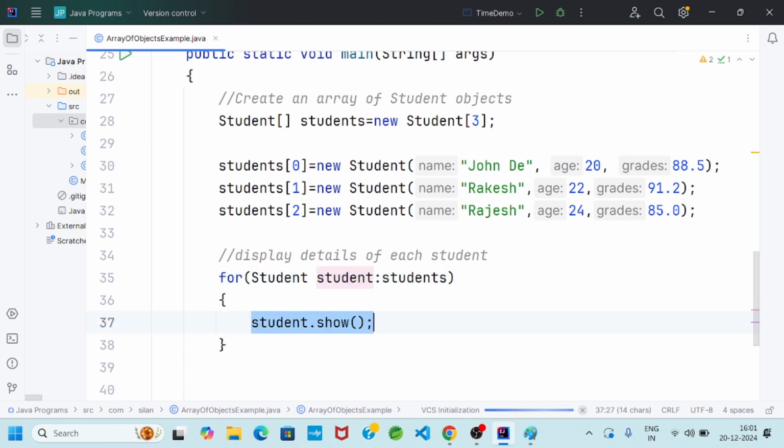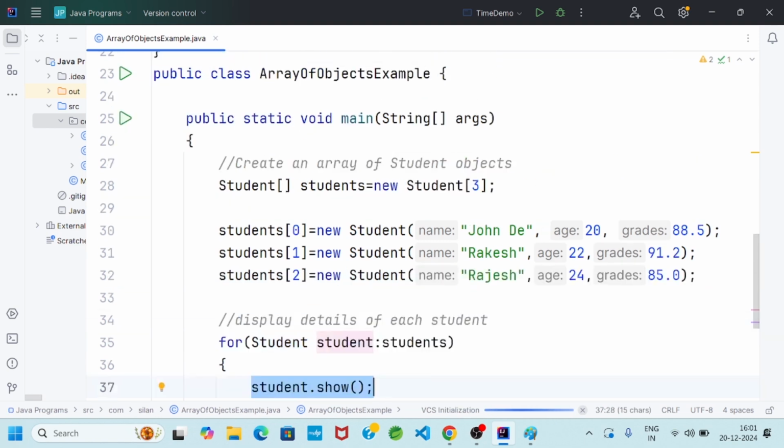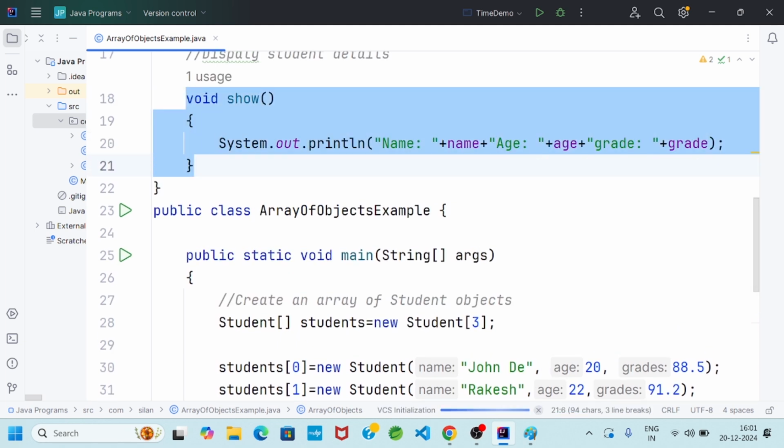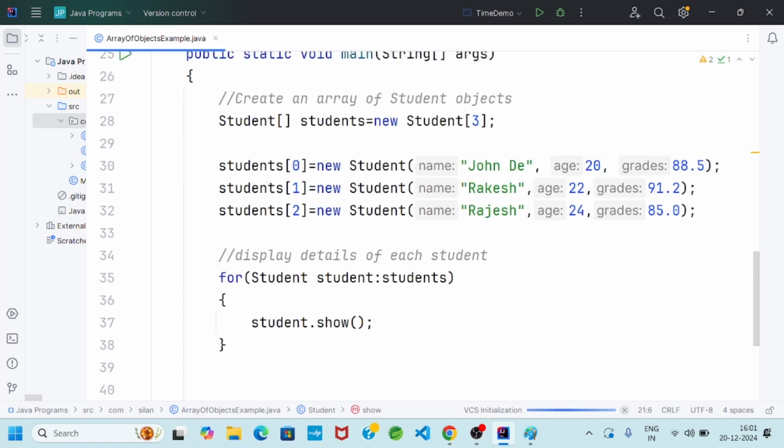When show is called by the student object, the show method definition will execute. This is called a for each loop. When our frequent operation is retrieving all records from an array or collection, the best choice is the for each loop.